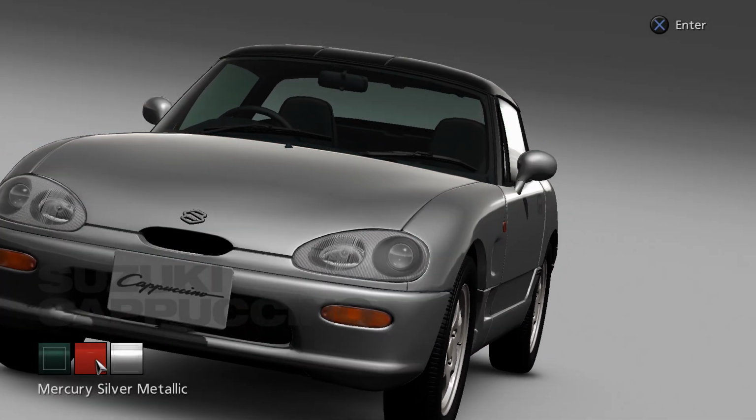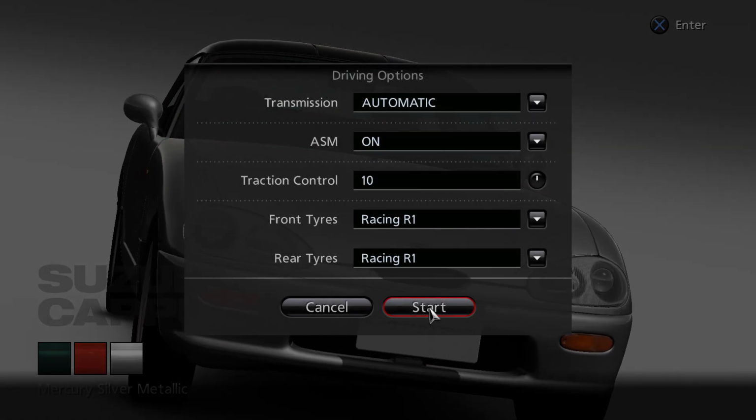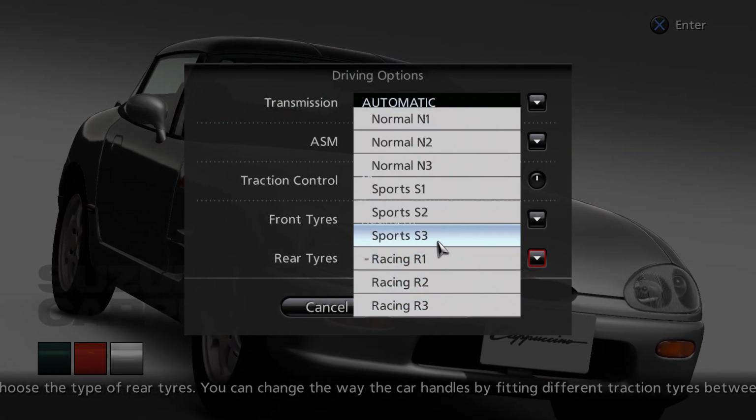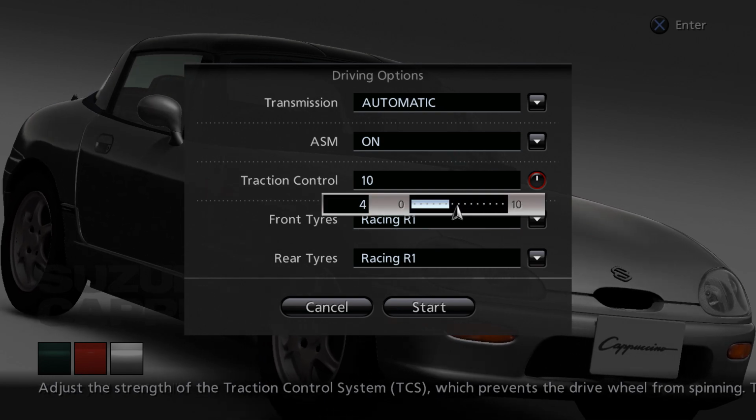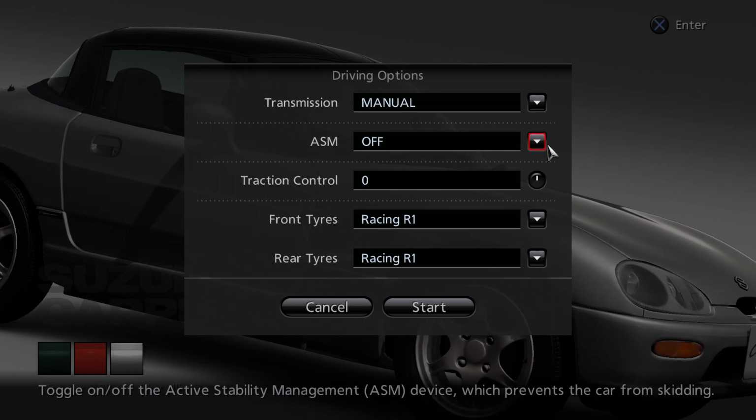So I think we should get underway with the Suzuki Cappuccino. Let's put it in Mercury Silver Metallic. Racing tyres, right? Okay, we've got racing tyres. Is there a reason not to use racing tyres? Turn off traction control. Turn off active steering management. Go manual.